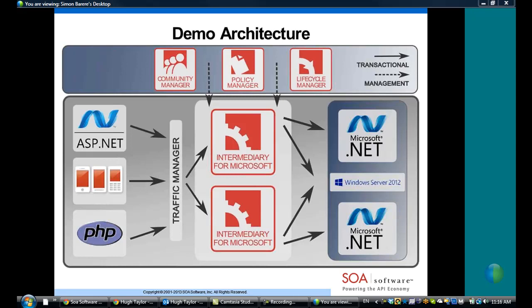Yeah, how is this different from your API Gateway product? Great question. So it's actually a similar architecture as the API Gateway product. It is geared towards the Microsoft environment. So it's built on the Microsoft platform, which is what enables us to have full integration with all Microsoft technology, whether that's NetTCP, WSHTTP, Kerberos, Windows Security, Windows Azure, the whole gamut. So it offers similar functionality, but the focus of Intermediary from Microsoft is on Microsoft environments, where API Gateway is focused on other types of environments. That's great. Okay, any other thoughts or questions before we dive in?